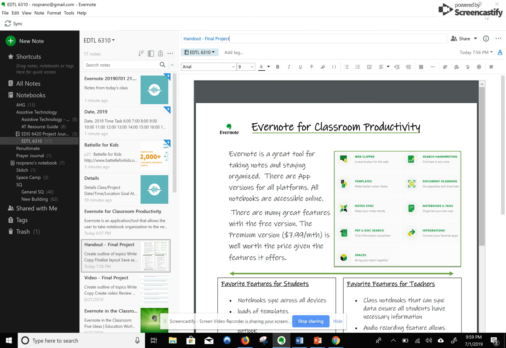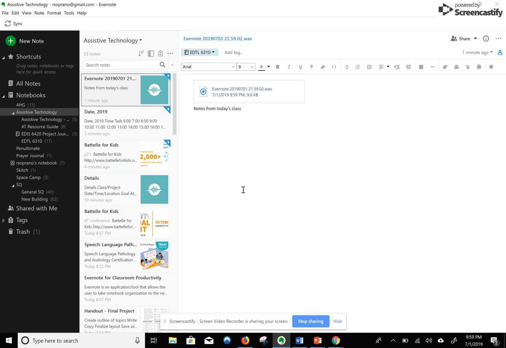So a lot of these great features work well for students, but what about teachers? So essentially these same features are there and would be helpful. But think about the flipped classroom concept, or really anything where you'd like to share a note or a notebook, possibly with your students or with parents.